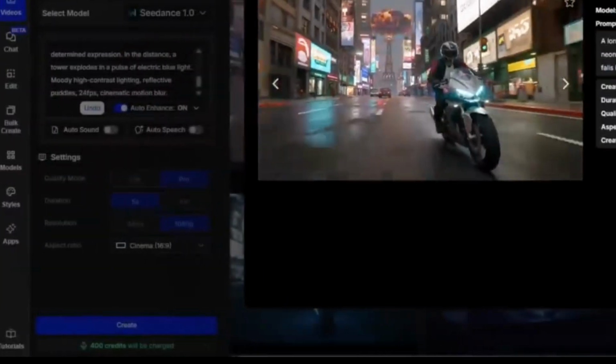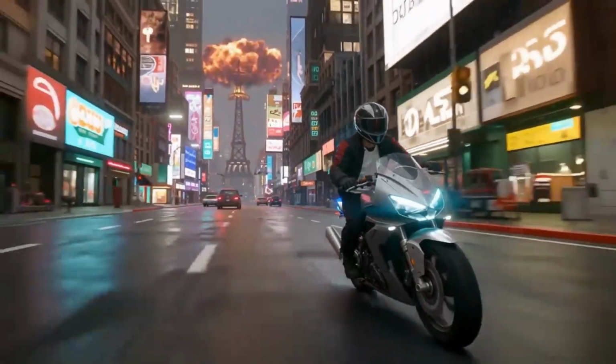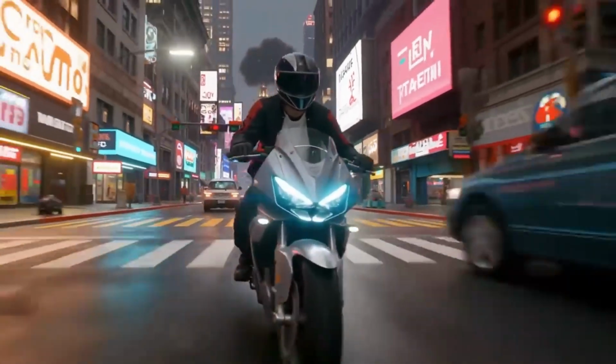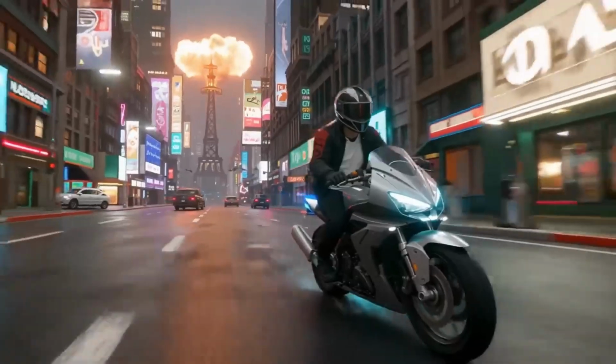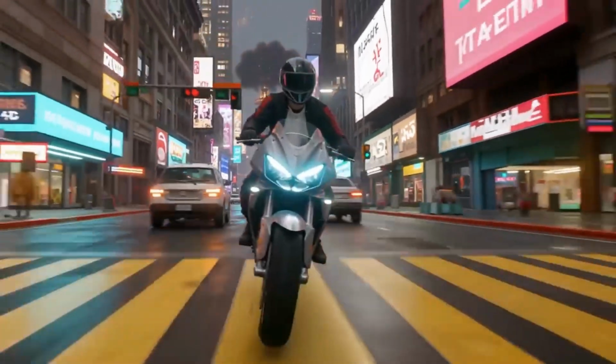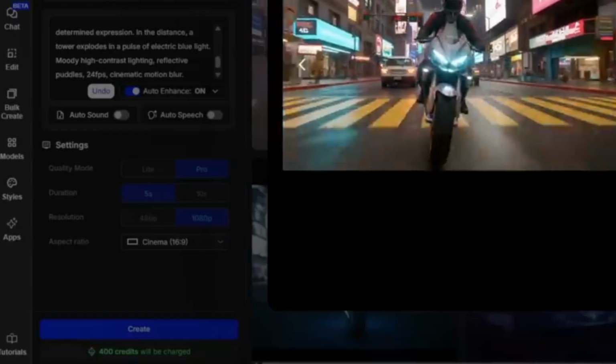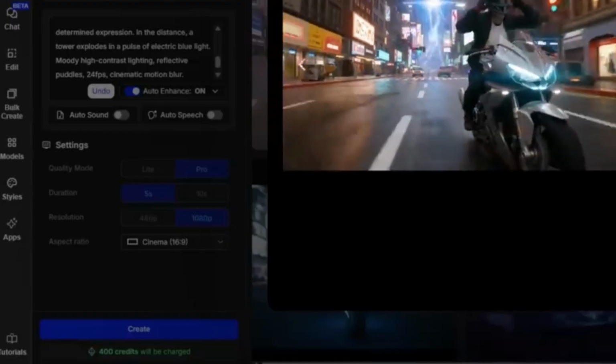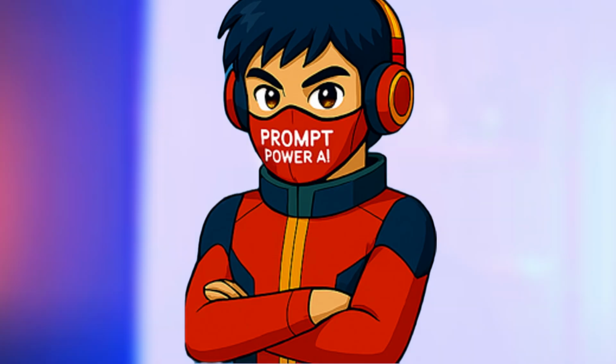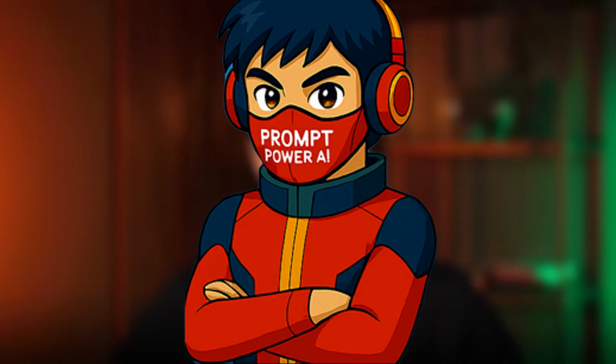Now the quality here is actually pretty good. The motorcycle looks great, and the character really follows the prompt well. The main issue I had was the environment. I asked for a high-tech city, flying cars, and flickering holograms, but what I got looked more like a regular street in Korea. That said, the explosion and other visual elements came out well. So if you're after an AI video generator that can give you polished 5 to 10 second clips quickly, this one definitely holds up.